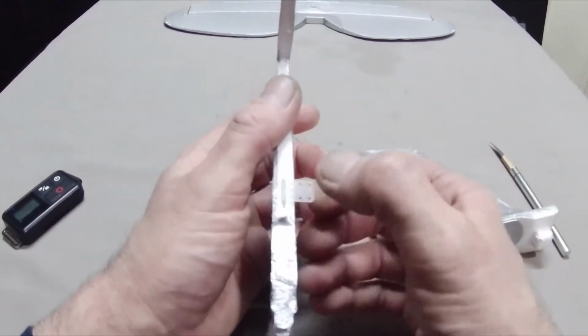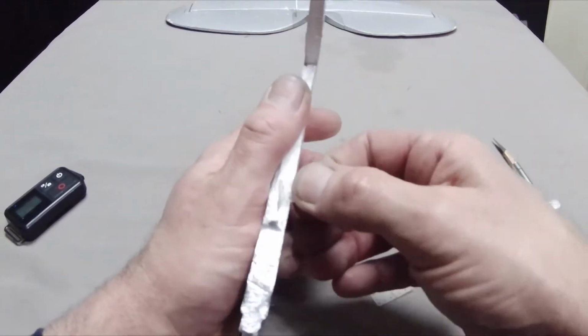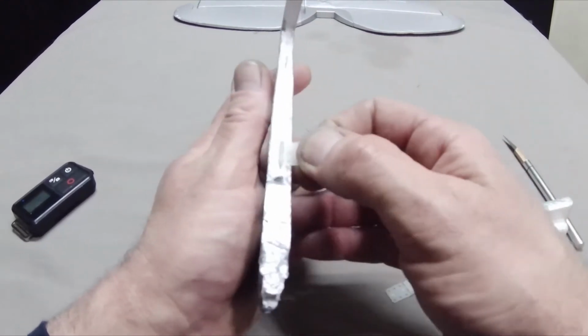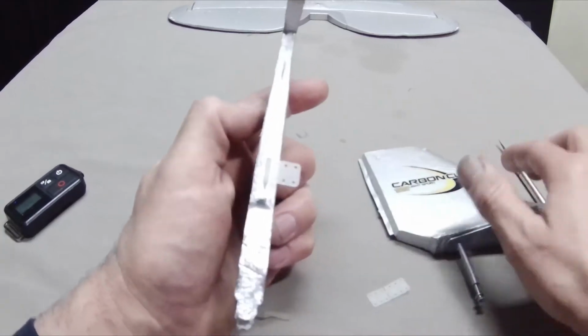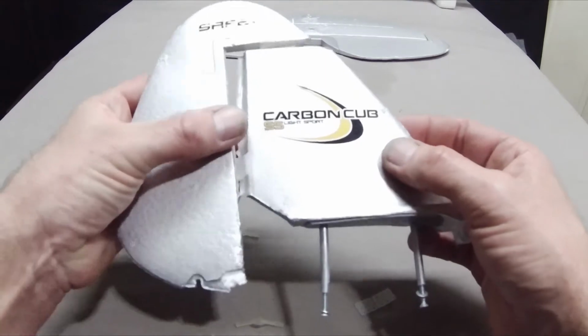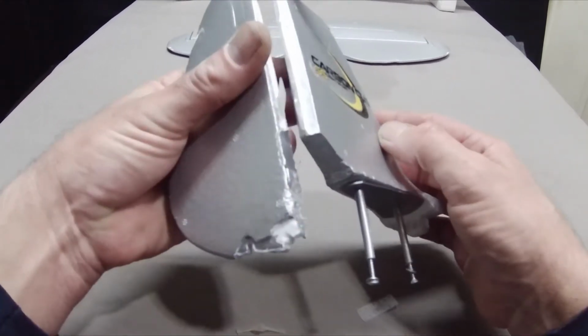So make the hole a little bit bigger than you need. Drip some epoxy or glue, whatever you're using, that is safe for the material you have. Then I'll fold it, and we'll get it centered. And once we get it centered, we'll get it on here. Maybe we'll use a pencil or something to mark where we need to be. And we'll do the same for this side.